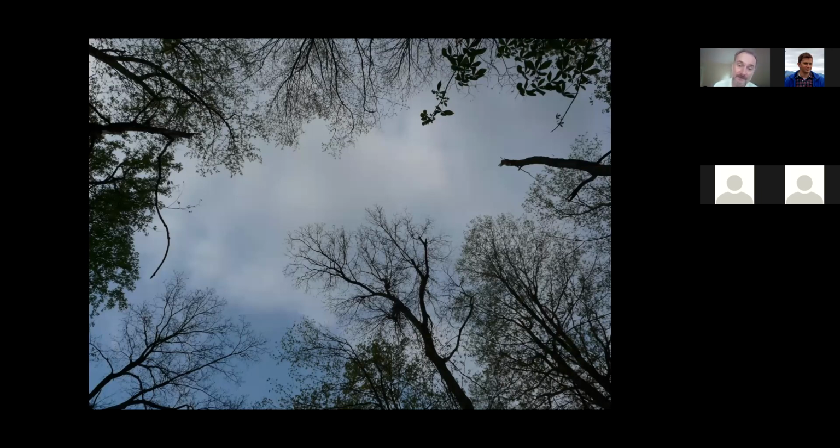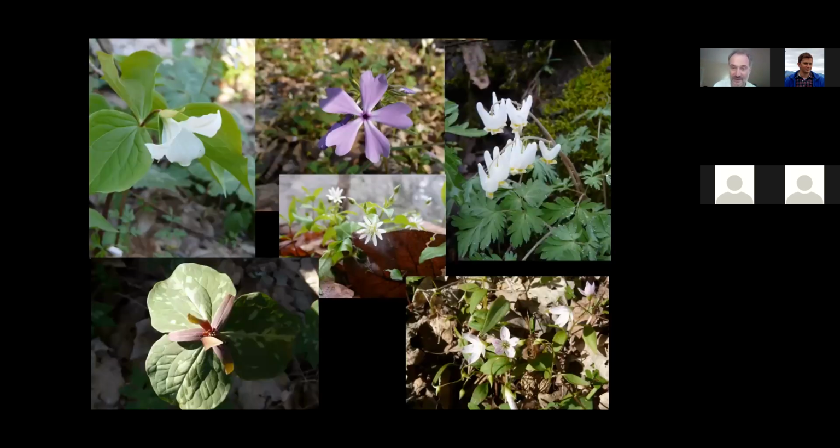that let in a lot of light. That light came in, and the plants down below went crazy with growth. Here are some of the wildflowers that grew. Normally, these wildflowers would grow up to your ankle. Underneath this hole in the tree canopy, they were up to like my knees or higher.